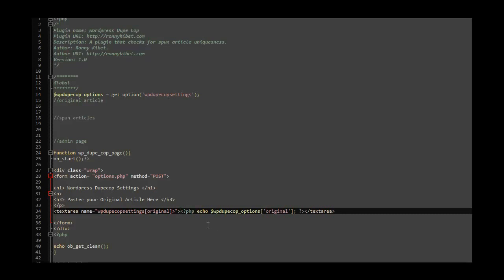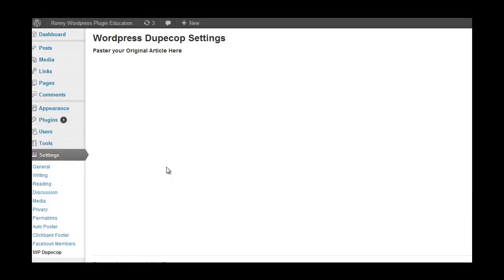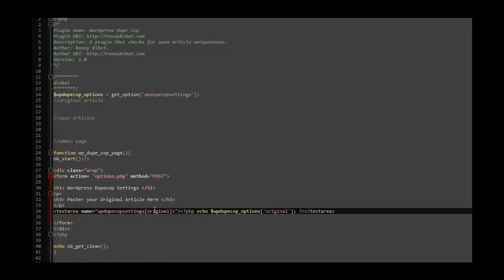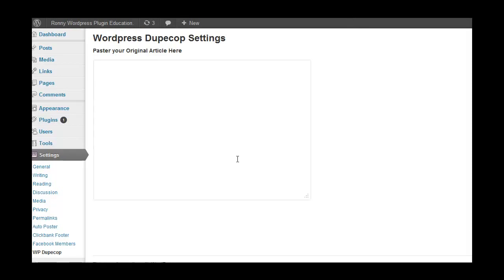Okay, let's save it and see. It's going to be a little bit of a box, but it's fine. So let's increase the size of this. We're going to say name is that, rows equals to 20, let's put 20, and columns equals to something like 100. Let's see that. That should be fine for us. Wow, that's better. That's awesome.